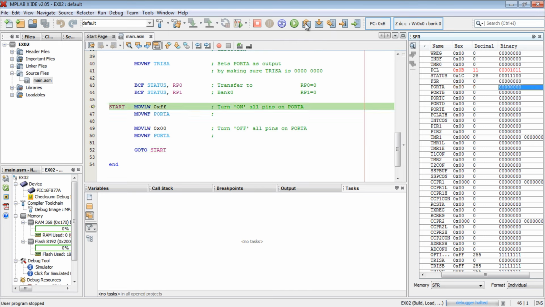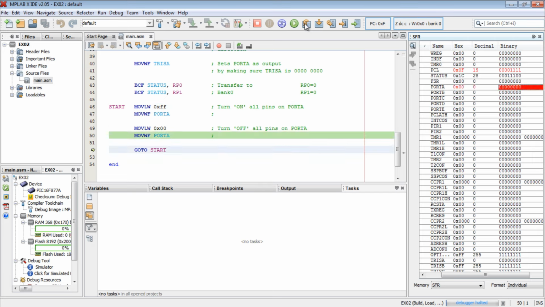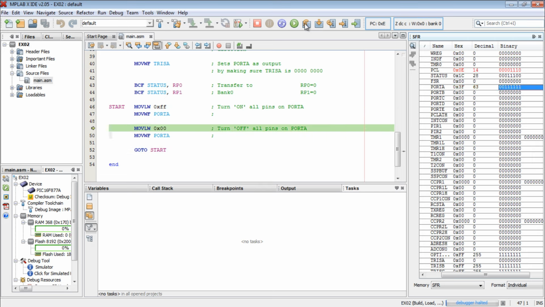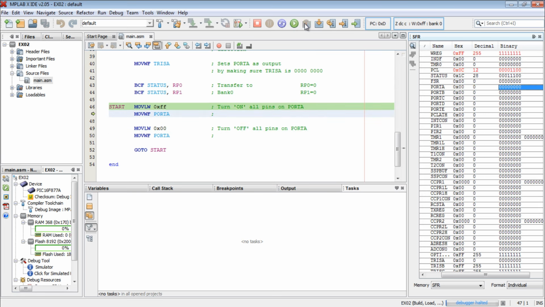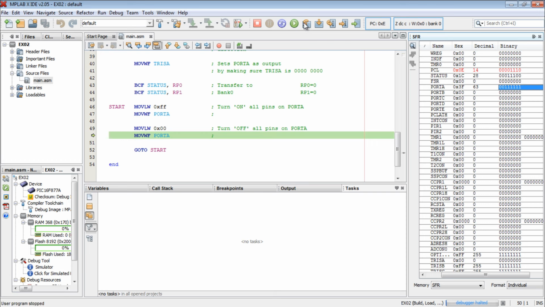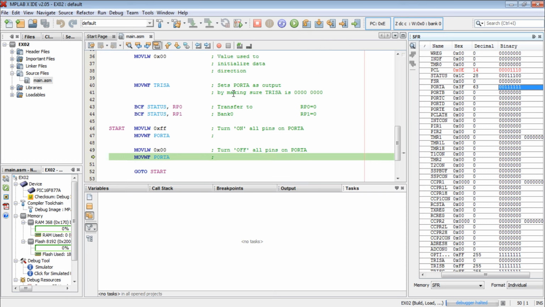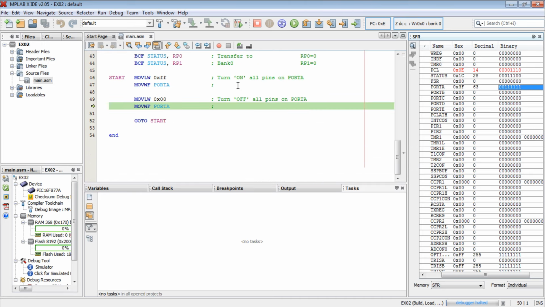And once again we go back to start, turn it on, and as you can see here, port A is now going back to 0 and 1 back and forth as I click on the simulator here. So that's it. That's how simple this is. So there is one problem with our program though. Although we already got the algorithm correct, there is just one problem.